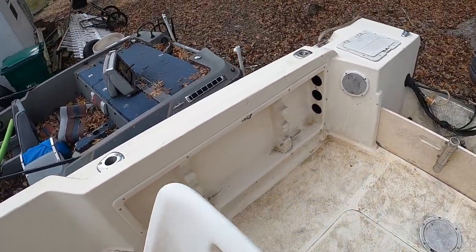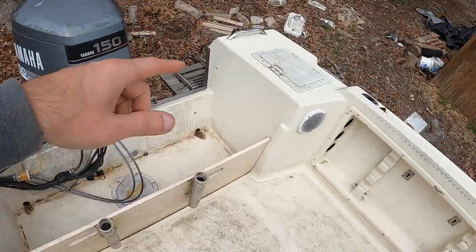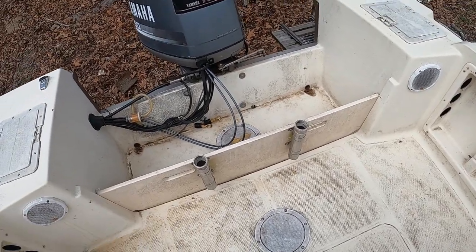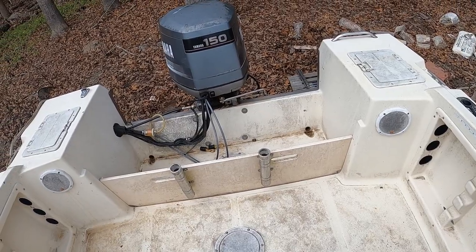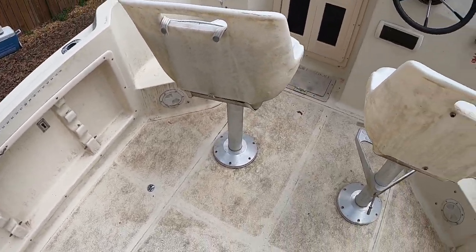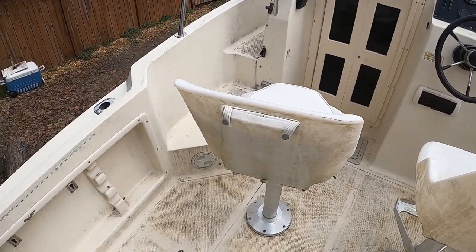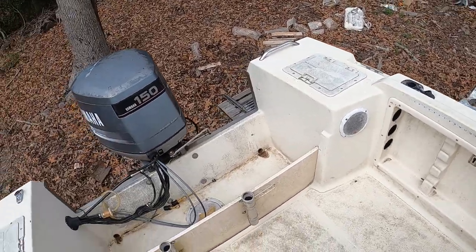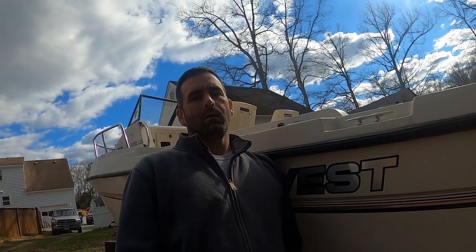This boat has four rod holders plus two removable ones, so you can have six rods when you're fishing. It's hard to troll with six rods but occasionally I've done it — always going slow. The last time we trolled with six rods we were fishing for mackerel and we probably caught about 50 mackerel, but we only ended up using two of the rods once we got into the school because there were just way too many mackerel being caught at one time.